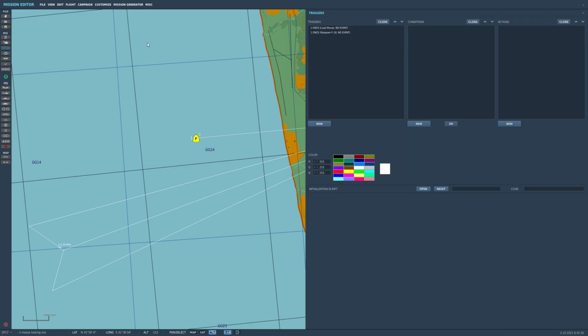So then I added some triggers, and the first one, and it doesn't have to be called this, is just for informational purposes. It's one event. It'll start at the mission start. You can actually specify that, but it's the same thing. And then do script, and again this will put the Moosh Lua, which has all these various commands in it that you're going to call, into the mission. So once you open and you find it, then it actually builds it into that .miz file, which is a compressed file with lots of other files in it. And you can open that with 7-zip or something else like that, and you can see what's in it.